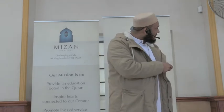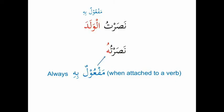Okay, now, it's a bit complicated, but I'll tell you anyway. Can you see that? Nasartuhu. The tu is what? Maf'ulun bihi. Even though it doesn't look like a nasb, it's in nasb. Even though you can't see it, it's still in nasb. Because the maf'ulun bihi is always in what? Nasbun. But don't worry about that now. Sometimes you can't see the hal. Like sometimes maybe you're very happy, but you look sad. I don't know why. So we can't see your hal, but your hal is still happy. So a hal is something which is the condition. Whether you see it or not is a secondary discussion. Normally you can see it, but sometimes you can't see the hal.